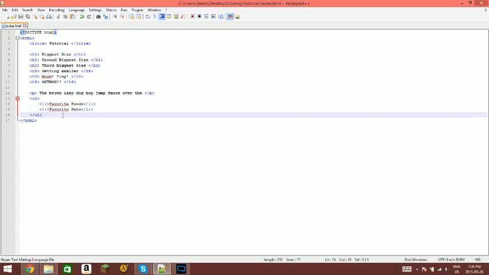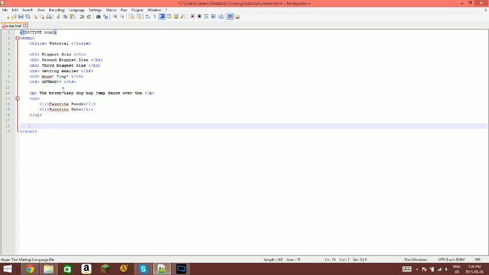Okay, the last thing before I end this tutorial is hyperlinks. Hyperlinks are basically those blue links you click. It's a bit more complicated. For this one, you do href, which is basically the hyperlink reference, equals.